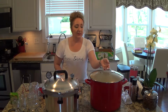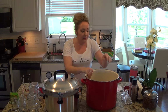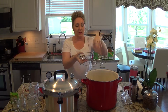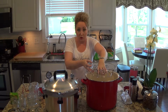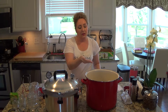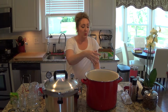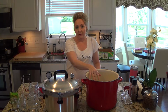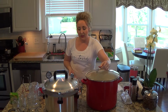A water bath canner is basically just a big pot. I also use this pot to make large batches of soup or stock, and it comes with a basket for your jars to sit in. Then you're just going to boil water to seal your jars. You have to have the basket in there, or something on the bottom, so that your jars don't touch the bottom. I have read recipes where, if you don't have the basket that's included with the pot, you can put a dish towel in there. Your jars just cannot touch the bottom of the pot or they will break. So that's important to know.